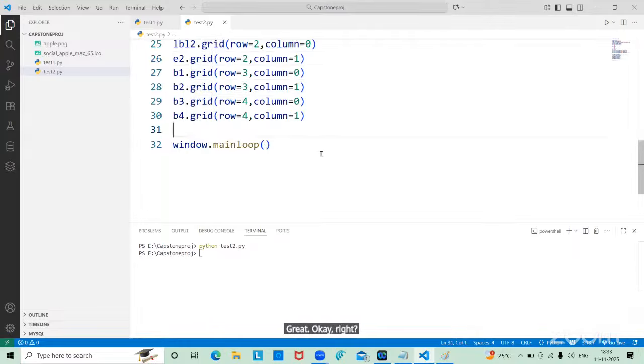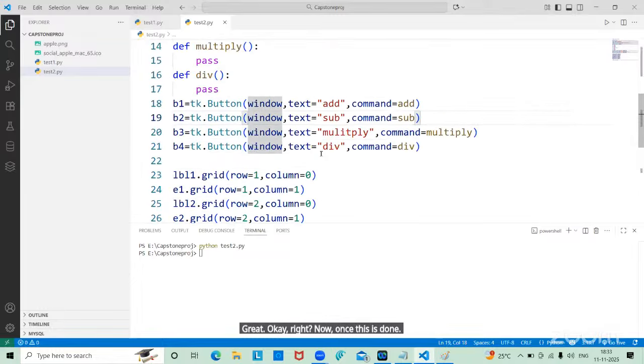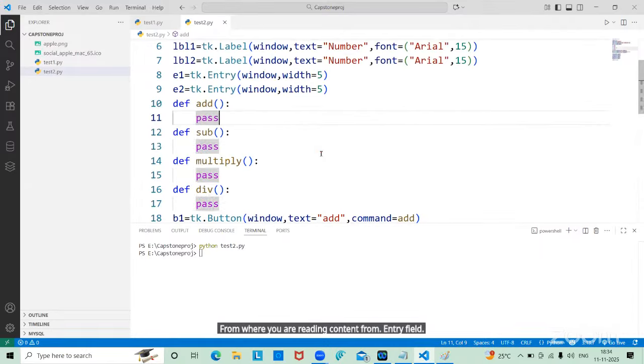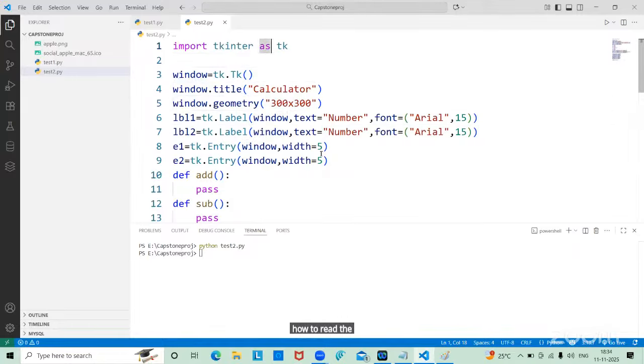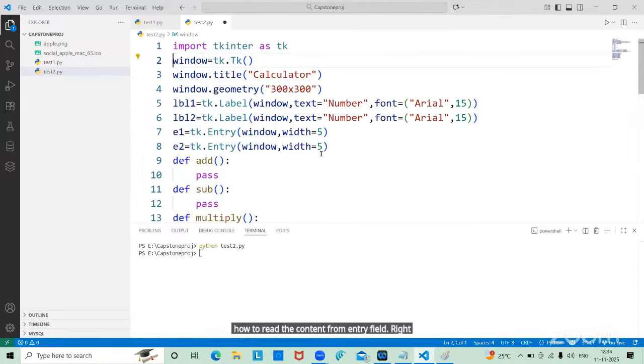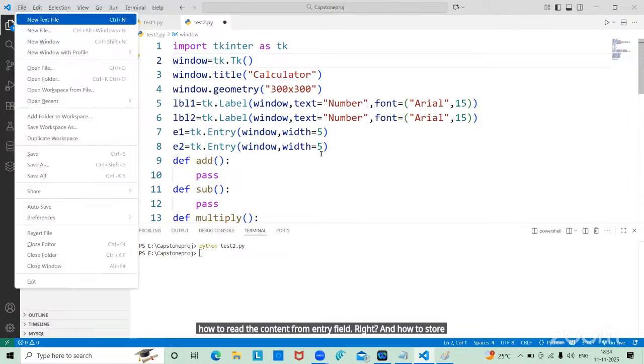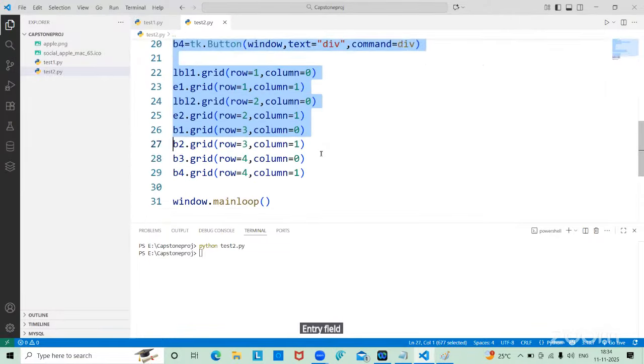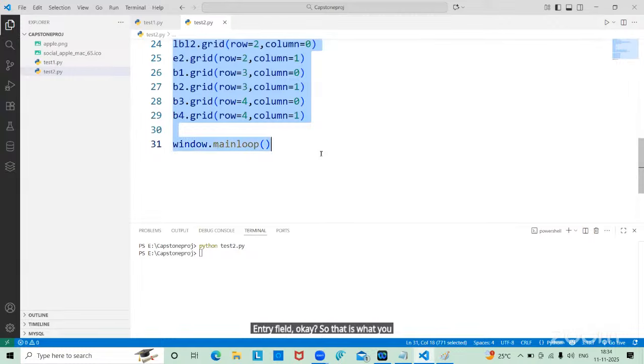Now, once this is done, how to read content from the entry field, and how to store content during runtime within the entry field? That is what you need to know.